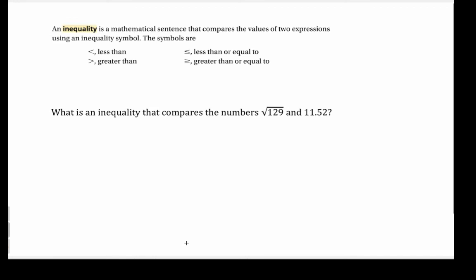It might actually be to our benefit to use a calculator on this one, because radical 129 is not something that is readily obvious to us. So the square root of 129 is 11.36 to the nearest hundredth. And then we have 11.52. See, these 2 numbers that they gave us, those are not 2 numbers that are in the same form. If we use a calculator, go ahead and get the approximate value of radical 129 in decimal form, then we can compare these 2.